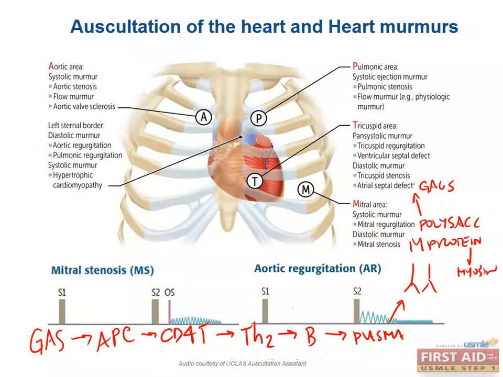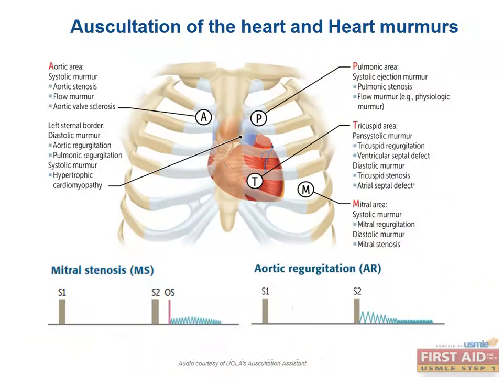Eventually, the deposition of cross-reactive antibodies will cause activation of the complement system on the valves and within the myosin. This recurrent inflammation can lead to fibrosis and thickening of the valve leaflets, and you can even have the edges of the valve start to fuse together. So that is the pathophysiology behind how people get rheumatic fever. Now let's go back to the aortic regurgitation. This murmur is described as a high-pitched, blowing, early diastolic, decrescendo murmur.